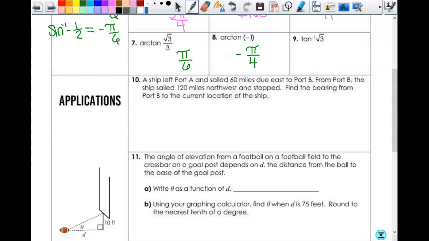All right, tangent inverse of the square root of 3. Pi/3. See, that's all it takes. It takes that little light bulb to come on, then it'll start. Yes, exactly. Okay. All right, we good? This takes a little soaking, okay? We're going to let it soak in our brains. All right, let's look at number 10.